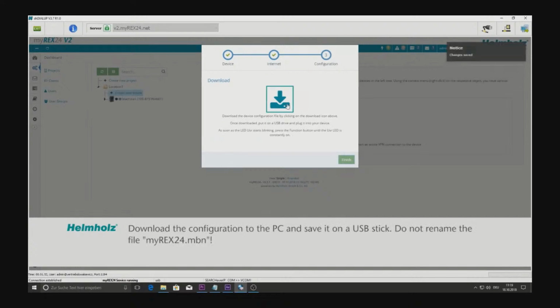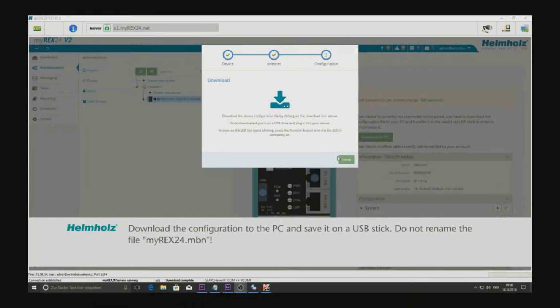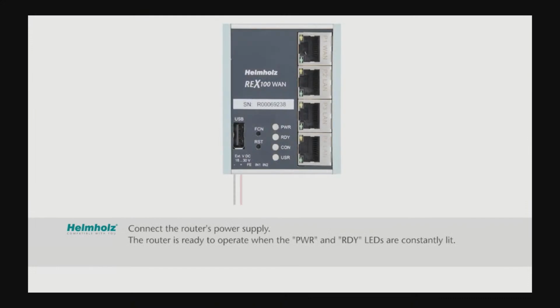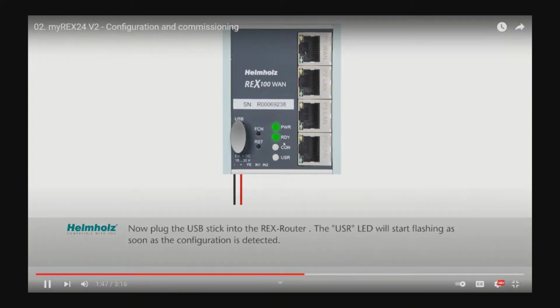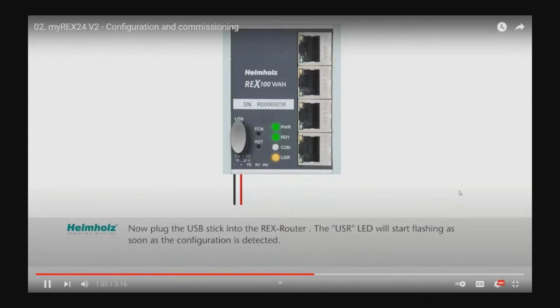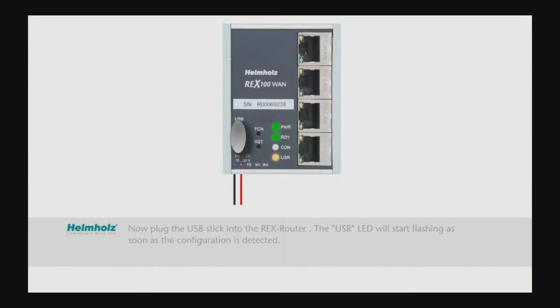and all the instructions are given in the text below. And that configuration can be downloaded into the Rex router through the onboard USB port. And detailed instructions are given in the user manual of the respective Rex devices.